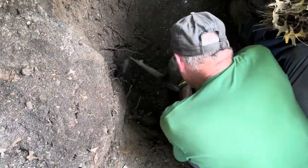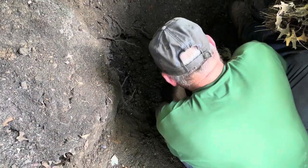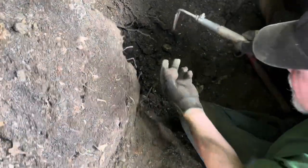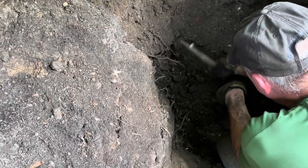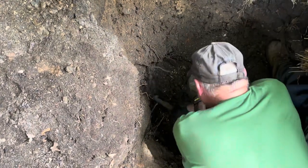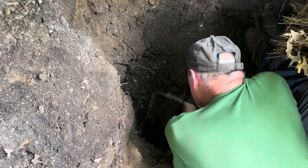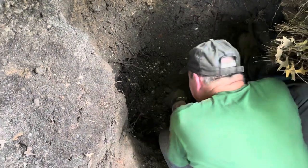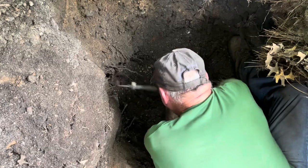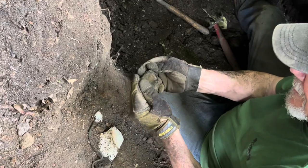All right, guys. David's getting into a couple little things in there. Got a little air here. Piece of bone, joint bone. Yeah, joint bone. That's the top of a wire. Yeah, it looks nice and trashy right there. Trashy layer. I think you're going to get something good. Yeah, I feel it. I think it's getting ready to pour down rain on us. Oh, there's the bottom. The wind's picking up a little bit.